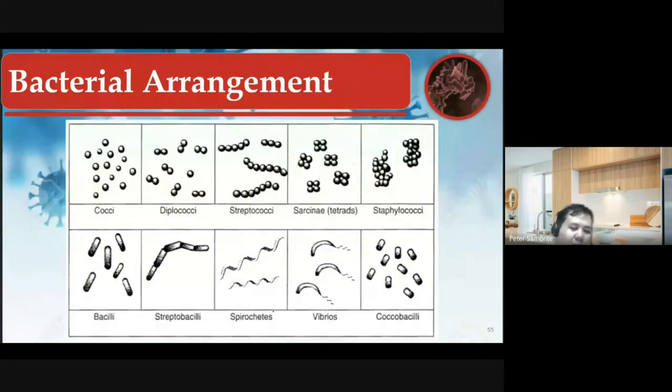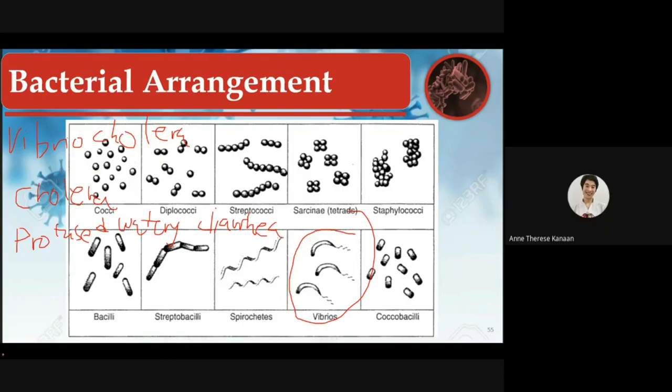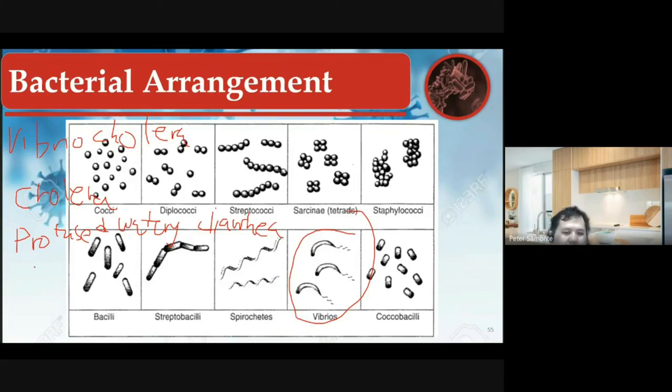So there's a further one. Now I want you to take note of this, class. Your vibrio. Now, we have what you call Vibrio cholerae or cholera. Now, this is known to cause your cholera. Now, your cholera, class, would be characterized by profuse, watery diarrhea. Now, who can tell me the meaning of the word profuse? What's the meaning of the word profuse, class? Any ideas? Abundant, sir. Abundant. So, continuous, plenty, watery diarrhea.